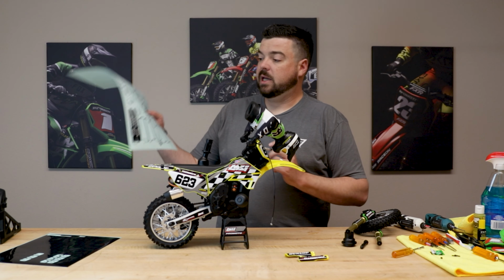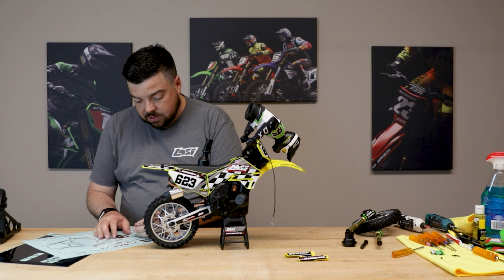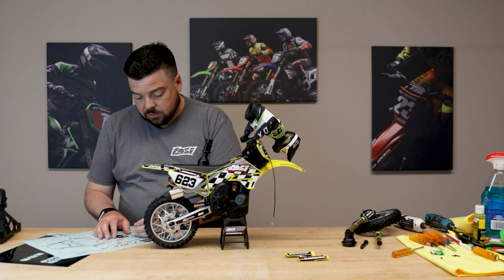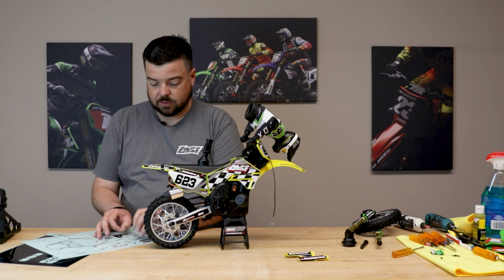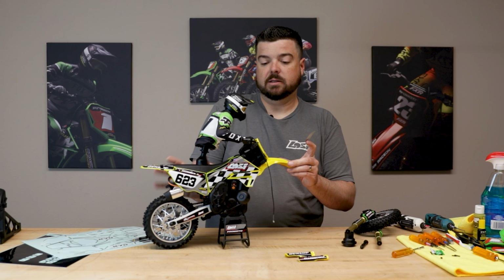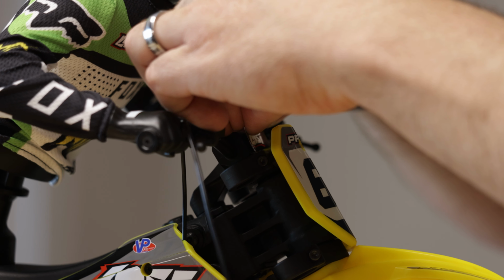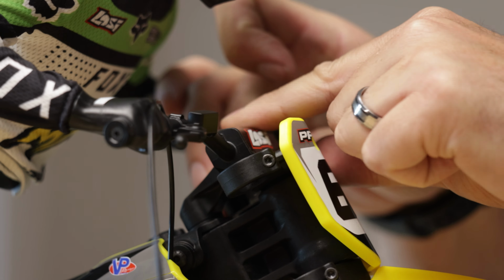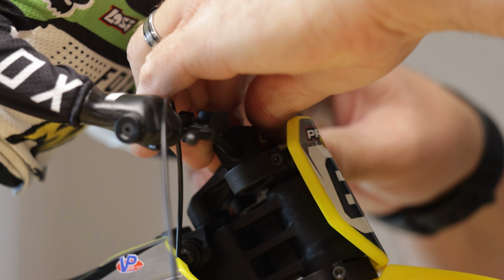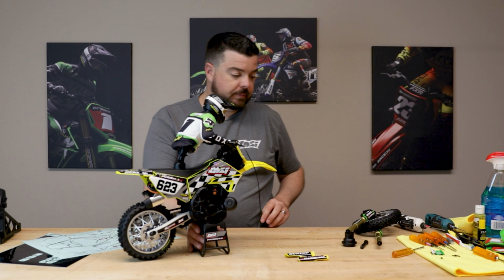And we'll go over here to the decal sheet. You can see here on the sheet, there's a front and then a fold line. And the front obviously goes on the front part of the bar pad. I do think that it's gonna be easier to install from the front. So let me get it off the sheet here. And I'll actually move the rider back and get this bottom lined up. And then same thing, kind of push it down and then roll it over the top, pushing it down little by little, and then make sure to roll it along the back and push that down nice and good too. So now we have our Losi bar pad there.